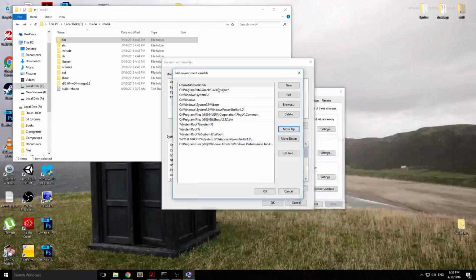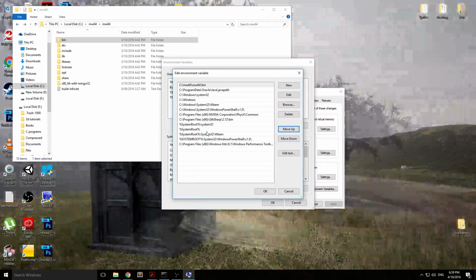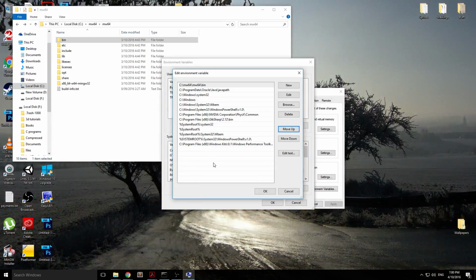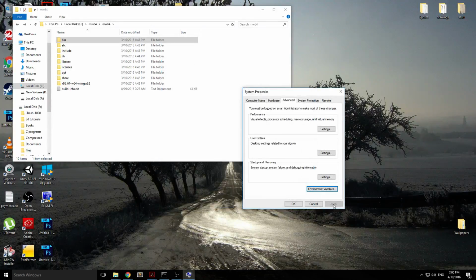So if you want the order to be so that it first looks for your Mingw 64-bit version of binaries, then obviously add that in there and put it at the top. If you've got something that runs purely for 32-bit, then put the 32-bit under that one, so it'll be the second one or whatever. Once that's done, okay, apply.